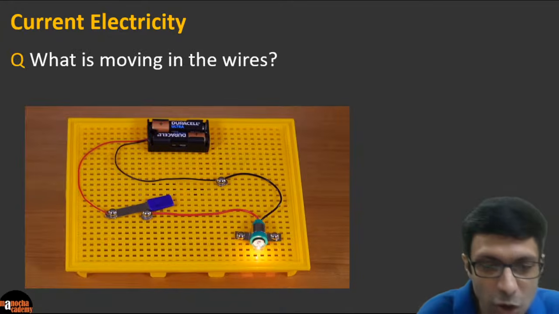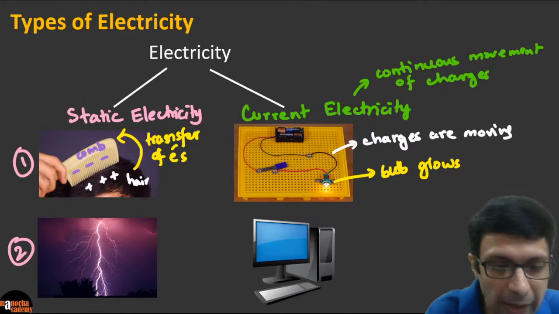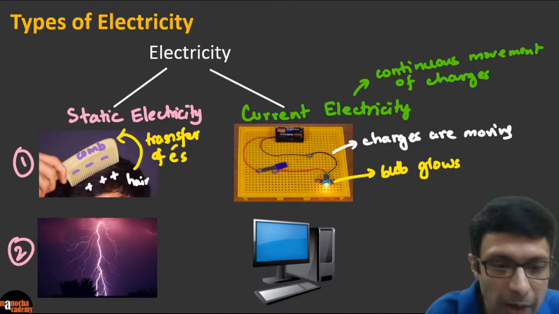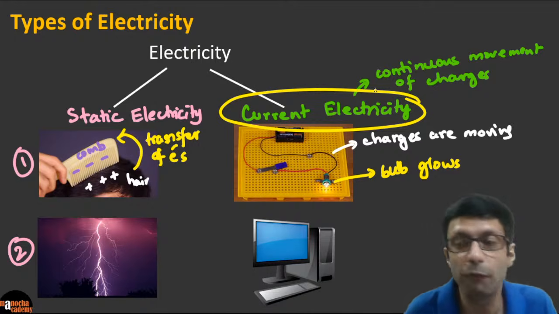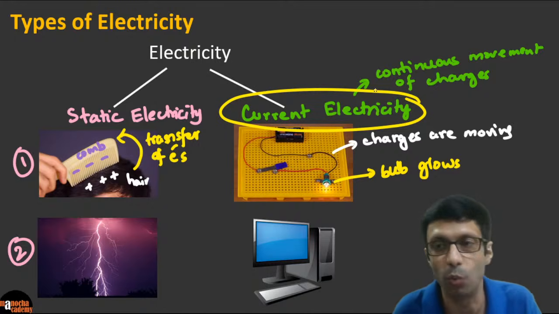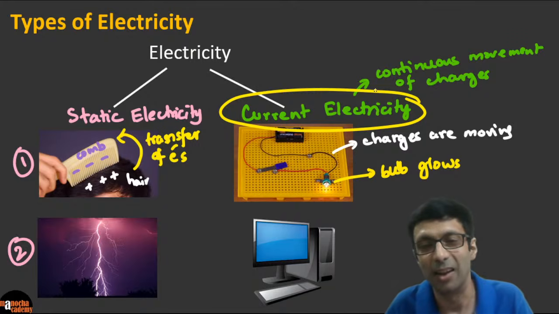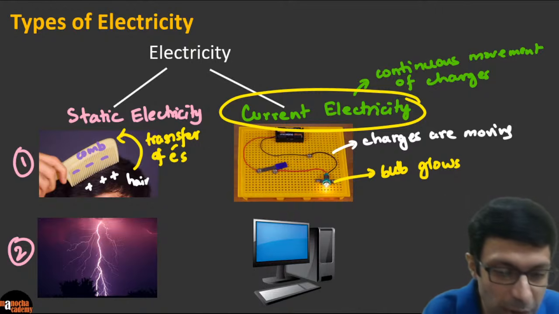Let's continue, right? So, and our focus in this class is actually going to be on current electricity, right? So let me mark that here. So this will be the focus of our class. It's going to be on current electricity, right? We won't be focused too much on static electricity. So we talked about that transfer of charge, the glass rod and silk cloth, the ebonite rod and wool, and the comb and hair example, they are the transfer of electrons, okay? But this continuous motion which causes current to flow through is what we're going to talk about.